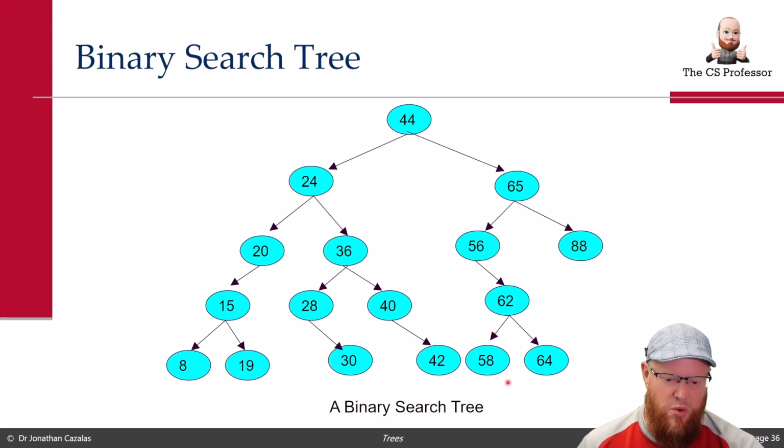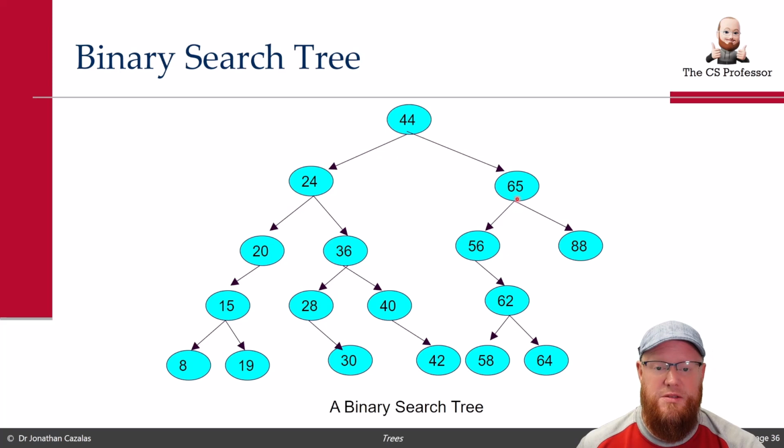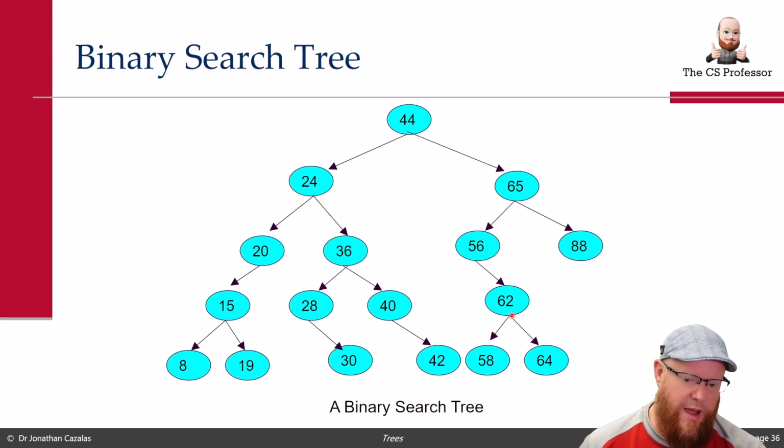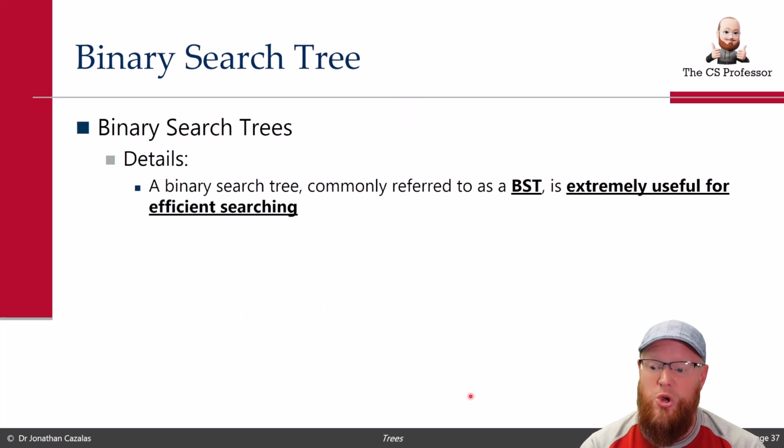Let's actually look for one more that's not even in this tree. How about 57? Are you 57, 44? No. Is 57 smaller? No. Go right. Are you 57? No, I'm not. Is 57 smaller? Yes, it is. Go left. Are you 57? No. Is it smaller? No. Okay, so go right. 62, are you 57? No. Is 57 smaller? Yes, it is. Go left. 58, are you 57? No. Is it smaller? Yes, it is. Go left. We've arrived now at an empty position. It's null, so therefore we can say it's not found. This is now super, super quick.